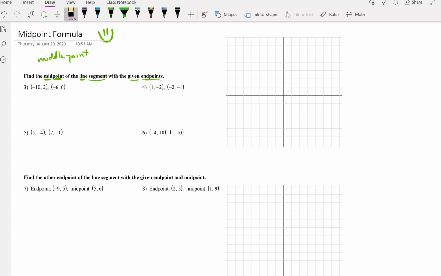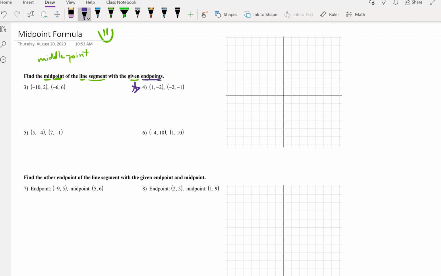Okay, so I'm going to go ahead and graph this question here, question number 4. And I'm not going to do the midpoints of all of these problems. You guys will get practice, and you can do some practice on midpoint formula in your workbooks. But I do want to show you two different things that you're going to be asked to do. One of those things is going to be to have two endpoints and have to find the middle. The other is going to be to find an endpoint given the middle and the end point. So two different things are going on here.